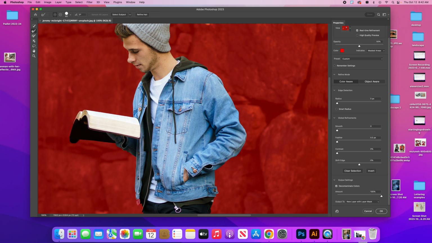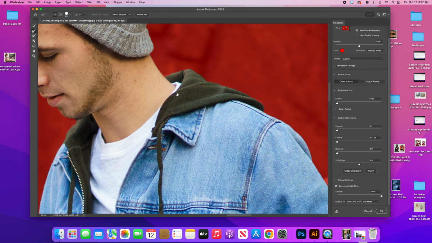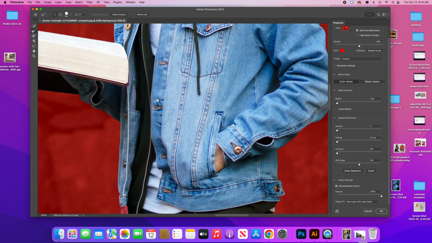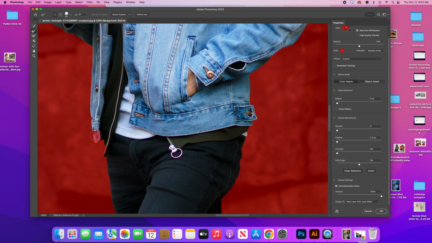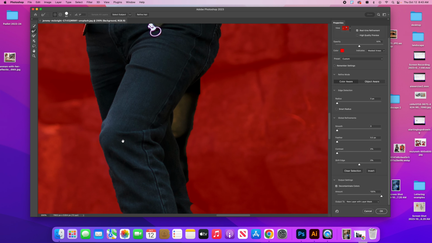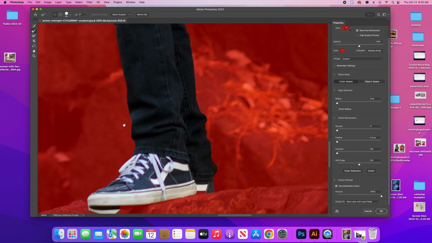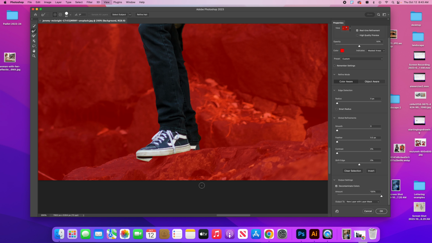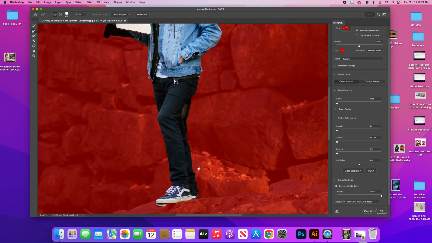This actually brings back some of the areas that you need. I'm noticing this little neck area, some of it got erased, so I can click on that to clean it up a little more. I didn't really clean it up, but we can refine it more later. I'm just touching up some of the areas. This cut out pretty nicely. Anything that's red is going to be deleted. Anything in color will stay the same.